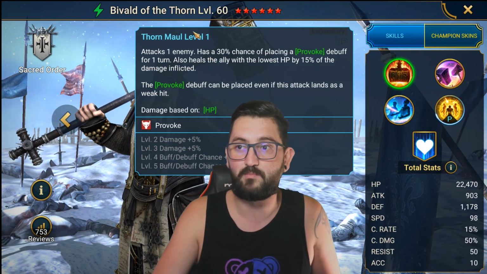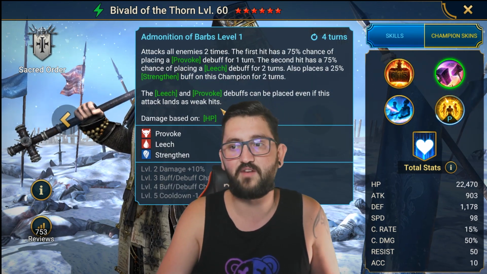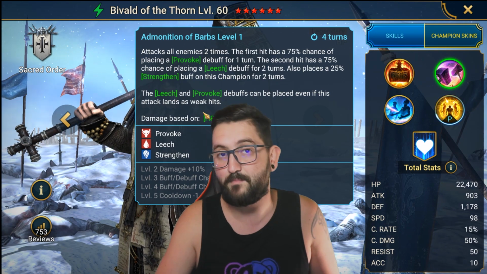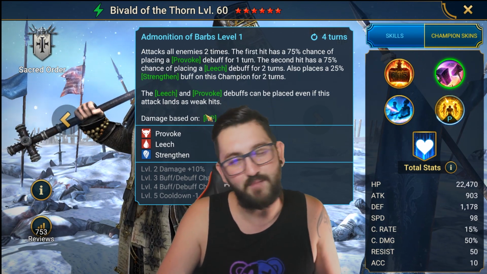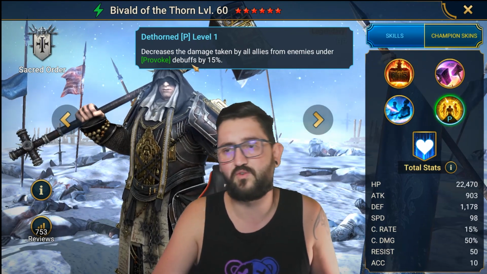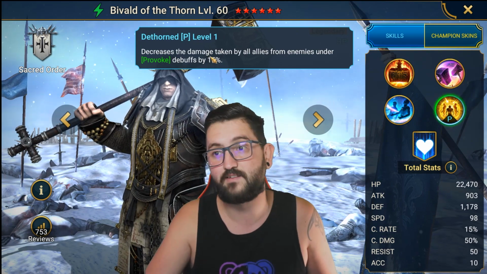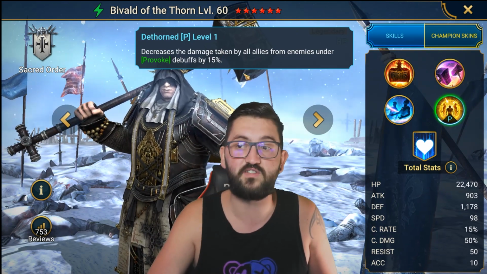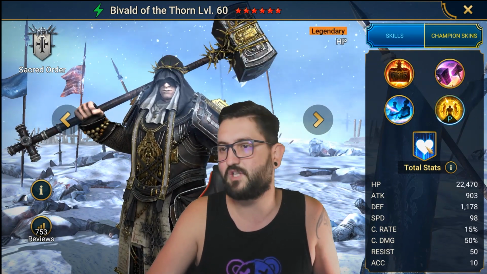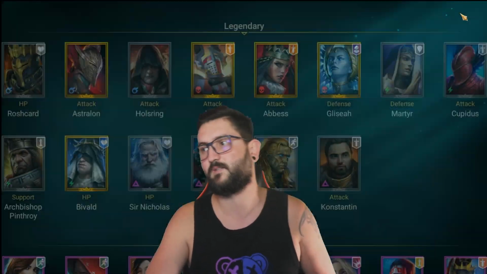The nice thing about Bifold is, on the A1 and A2, he can place his debuffs even on the weak hits, so he could be amazing for mischief targeting and provoker at the same time. Also, he will receive less damage from targets that are under provoke, so that usually only counts if like the Head of DK attacks him, and it's provoked, he's going to receive a little bit less damage. At the same time, he brings a good aura in all battles by 28%.